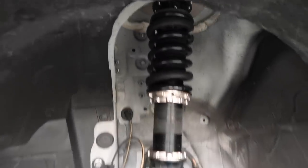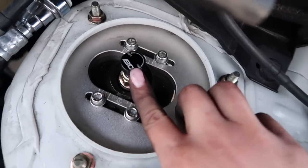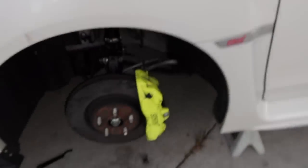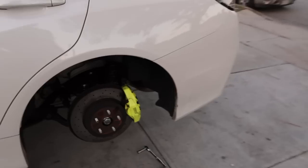So I finished putting all the bolts on this side. So technically I'm done with the left side, but I am running out of daylight. So let me just show you guys as of now. There's this strut, looking good. The camber plate, BC, that's right. But yeah, this is the front and then this is the rear.